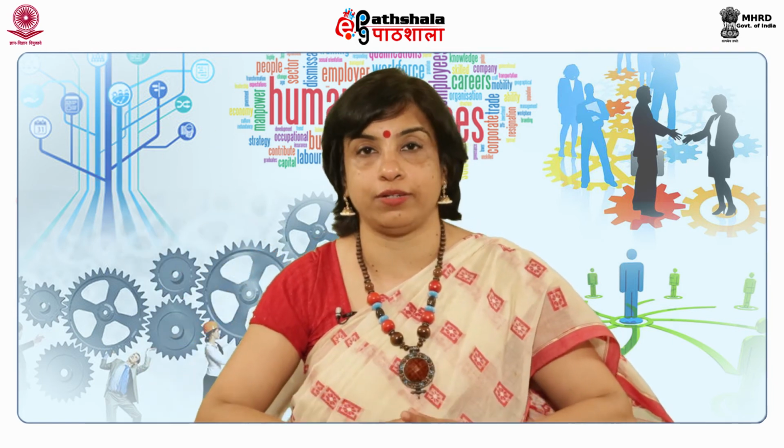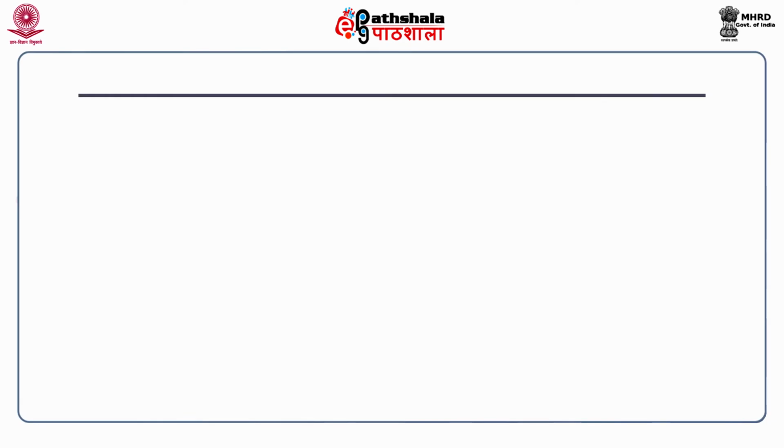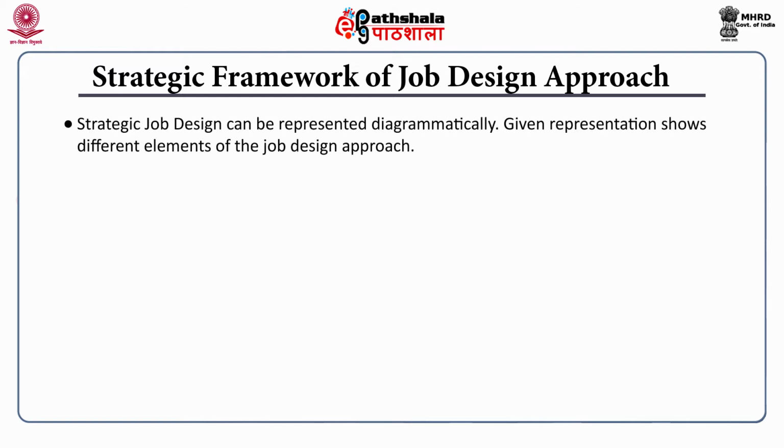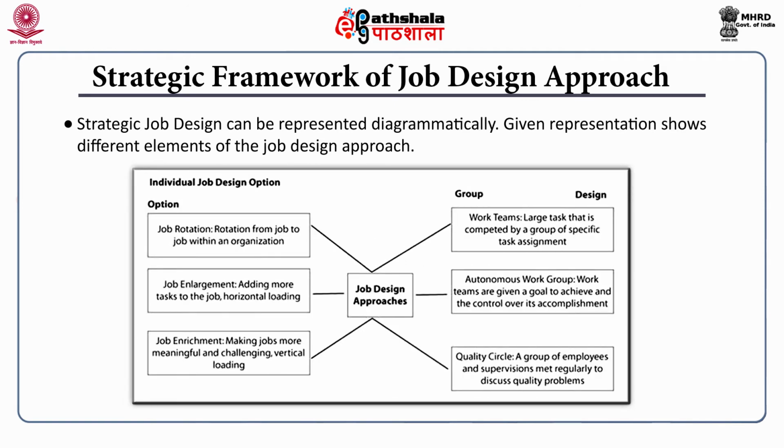quality of the product. Now let us understand the strategic framework of job design approach. The strategic job design can be represented diagrammatically. The representation in the slide shows the different elements of the job design approach. There are different options that are available to a certain group as it is mentioned here: job rotation, job enlargement, job enrichment, work teams, autonomous work groups and quality circles.